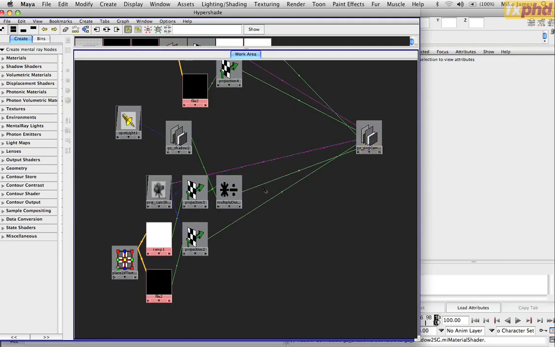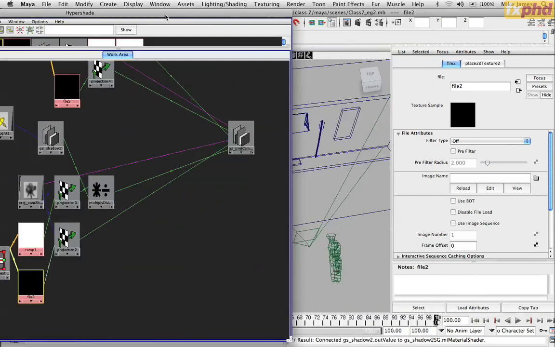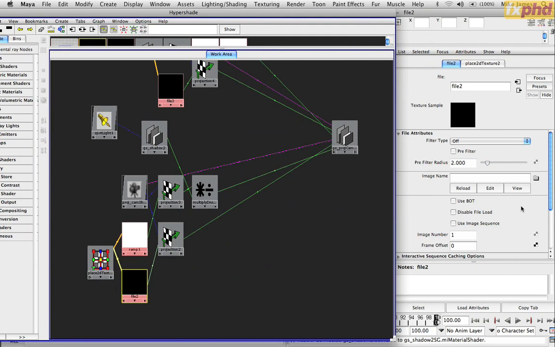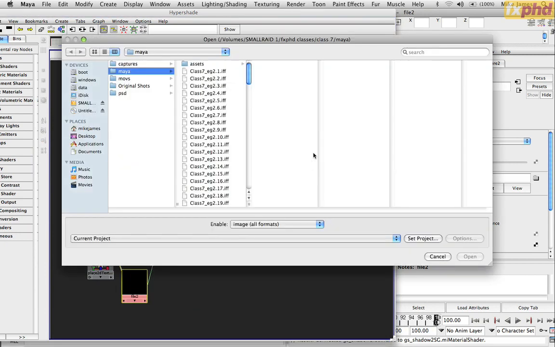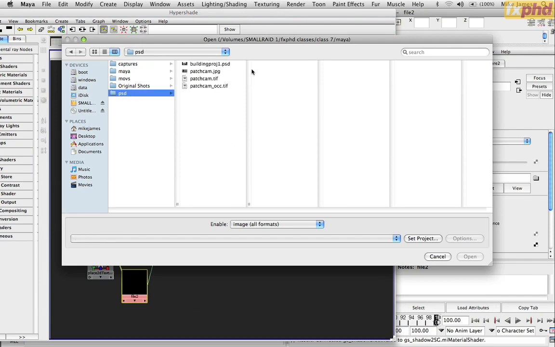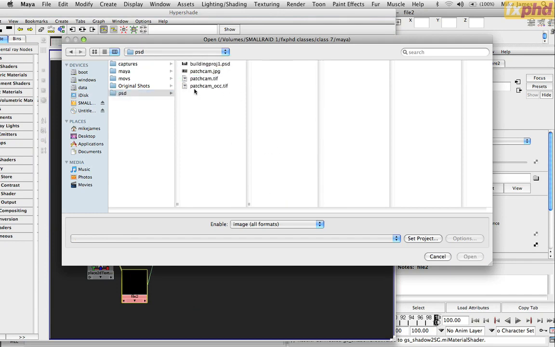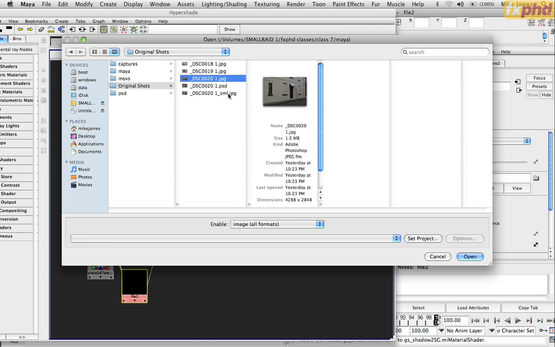Basically, you just need to plug in all your files. So in here, you just add your initial shot that you used to build your projection off.